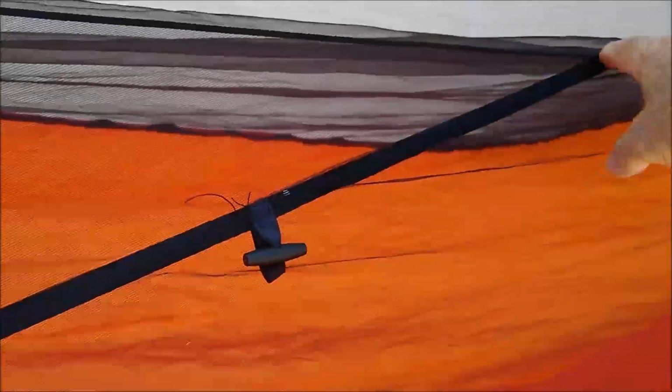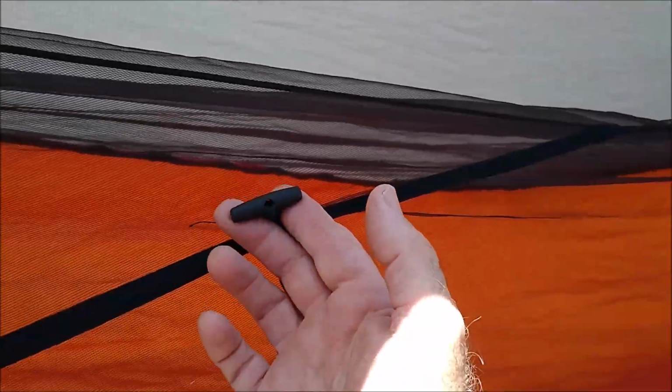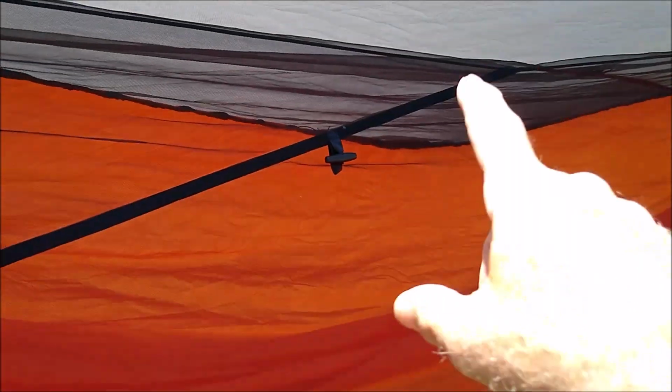Here's that strip that runs across to the other side, and it has a toggle on it, which will then go into this little ribbon on the other side when you unzip this and roll this up underneath, and the same on the other side. Let me remove the net and then we'll show you what it looks like.